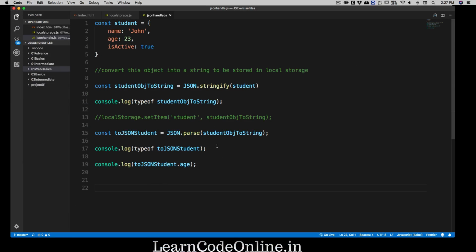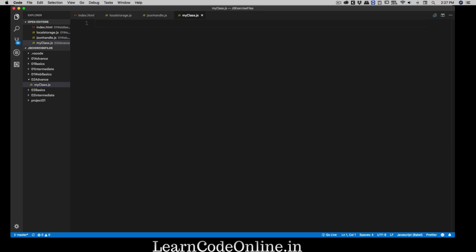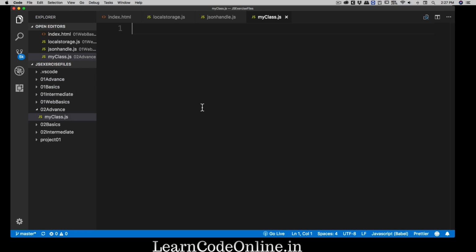Okay. Now, let's go ahead and create a new folder here. We're going to create a new one this time, and we're going to call this 02 Advanced. Now, this is not fairly much of the advanced part, but still, we're going to call it that way. Let's create a new file inside it, and I'm going to call this class.js. There we go. And let's try to write some code for this. Okay, I hope this is now big enough.